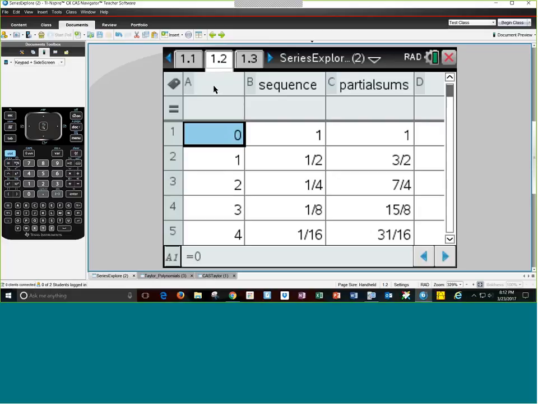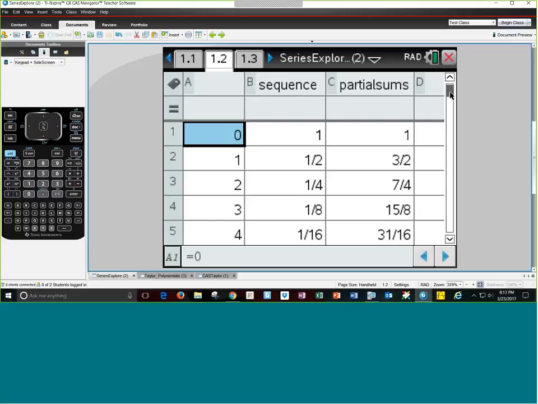Sure. So one thing that you can do numerically with series, especially to illustrate the distinction between the sequence of the terms in a series and the partial sums, is to use the spreadsheet. And we'll also take a look at how this could be done with lists on the 84. The spreadsheet on the Nspire behaves very much like an Excel spreadsheet. And what Vicki has here is in column A, she has just entered the index starting with 0, going up 1, 2, 3, 4, and so on.